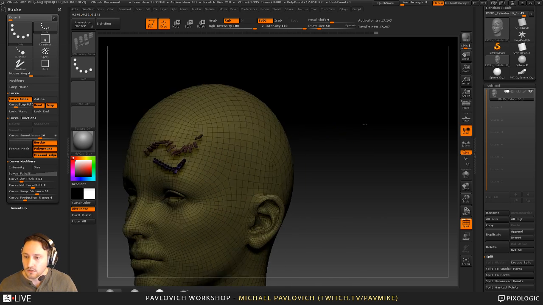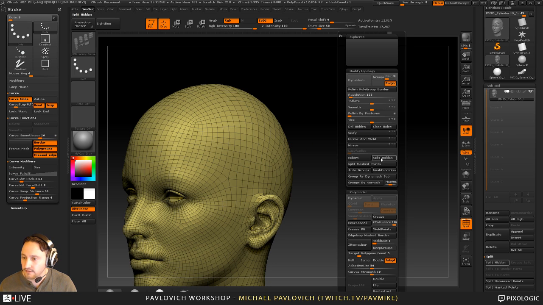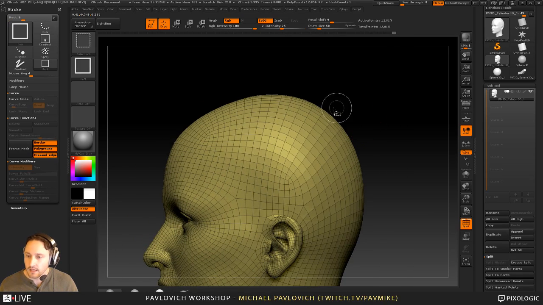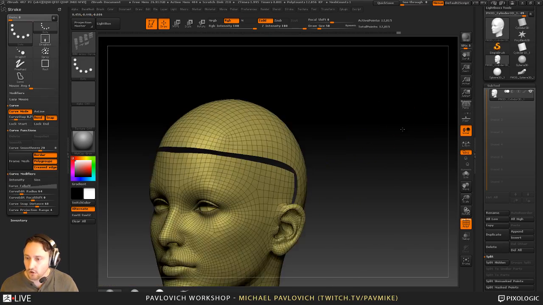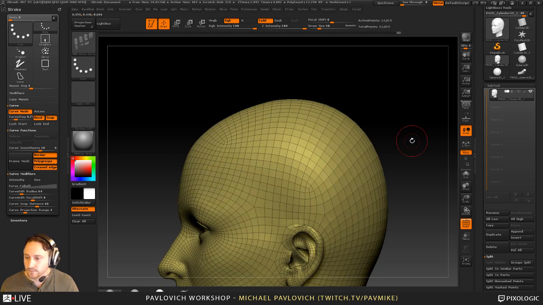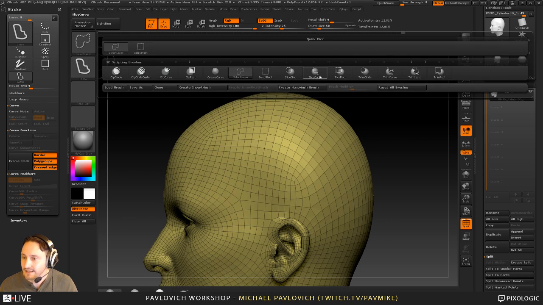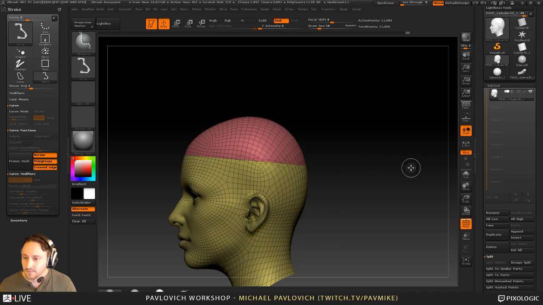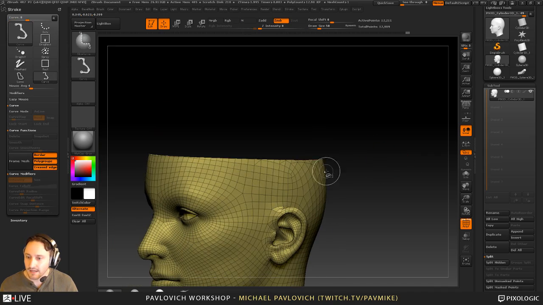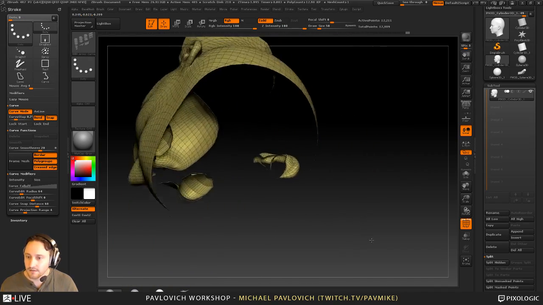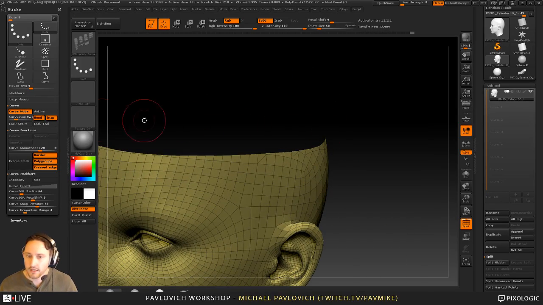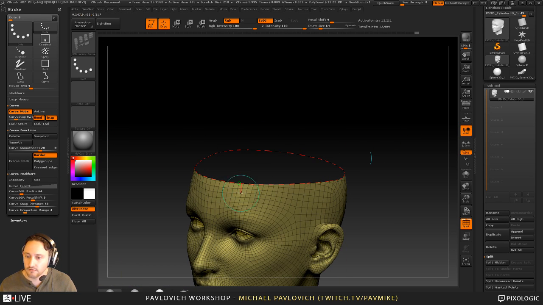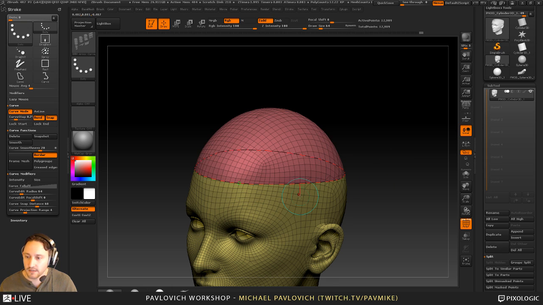Let's go ahead, unmask, let's hide our face here. We'll do delete hidden, and we'll just hold down Control Shift, go to your select lasso, and let's just do one. I'm going to slice right through the top of her head here. That's going to give us 2 polygroups. I'm going to isolate this top part here, and it doesn't look like she has any open holes, which is good. So now I can go over here to where it says frame mesh under curve functions. I'm going to choose border. That's going to give me a curve right along there. I'm going to hold down Control Shift, bring everything back.